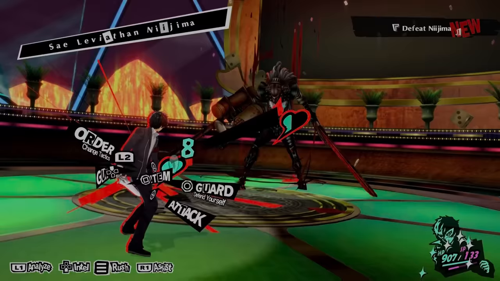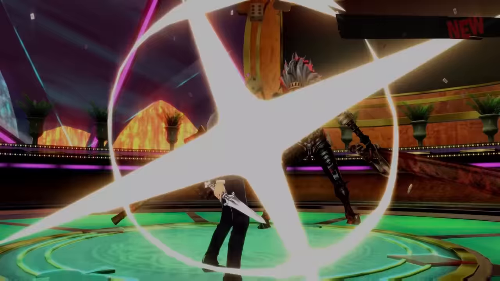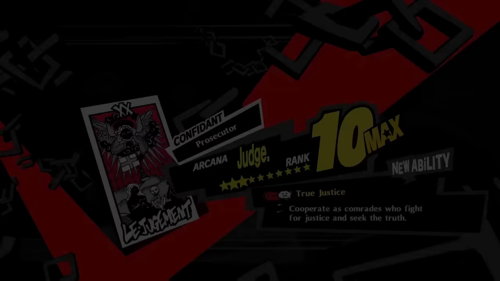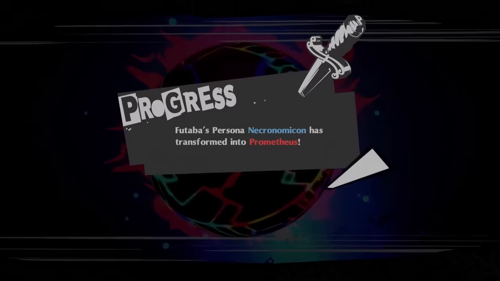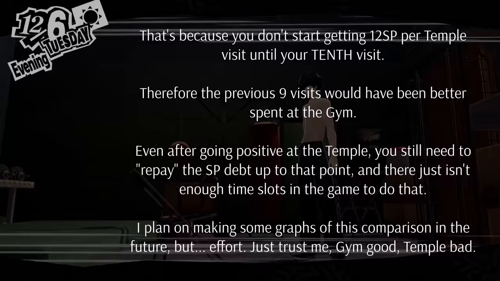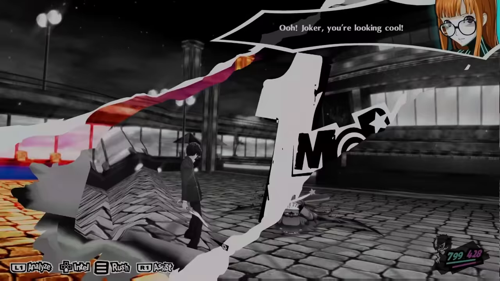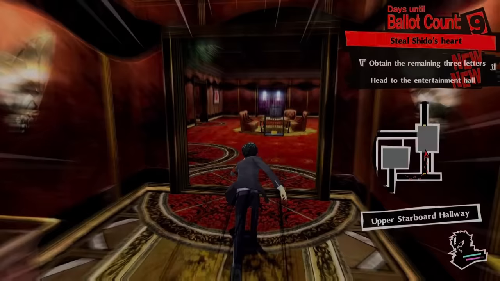A pretty easy fight, which is to be expected since we're at max stats, but the difficulty will ramp up very, very soon. After learning how to fuse literally Satan, we go through the spoilery spoileries, get Futaba's second awakening, spend a day at the temple and the gym even though the gym is exclusively better, almost one-shot the first mini-boss on Shido's cruise ship, almost one-shot the second mini-boss on Shido's cruise ship, and it's rat time!